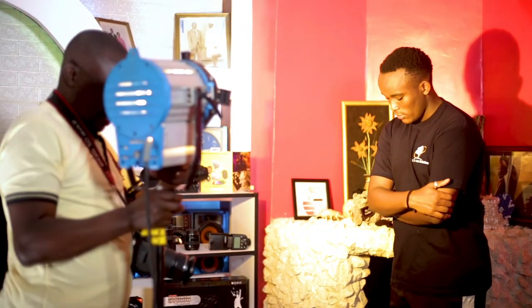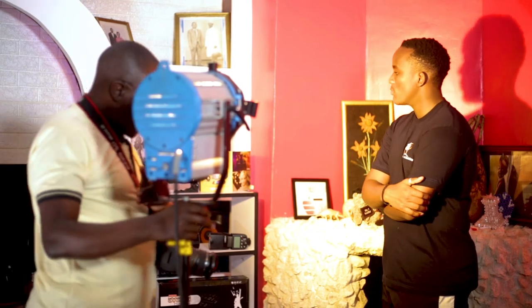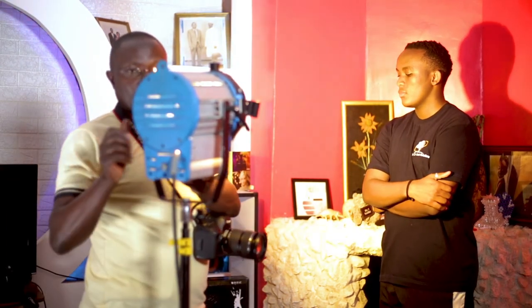The second one that we are looking at is the 1000 watts. The intensity, so what you get is what you get. But that is the light we have. I put it the same distance, about a meter and a half from the subject, just like the other one. It's also very hot very quickly. But as you can see from the image on the screen, it gives you a lot of power. It's very bright and very good for filming. It brings out the color details of whatever subject you are dealing with.